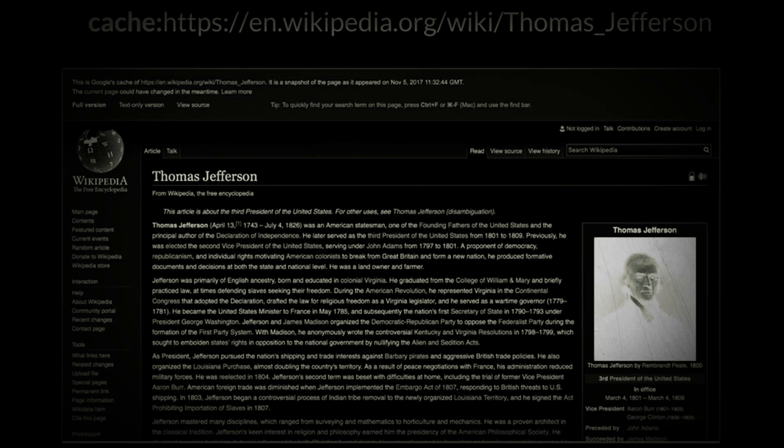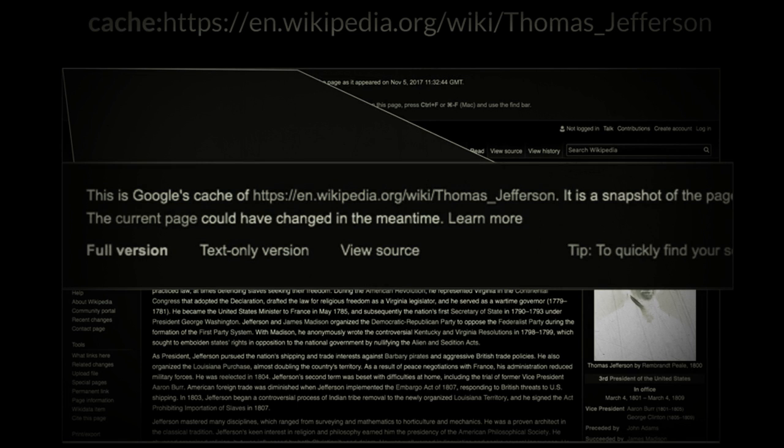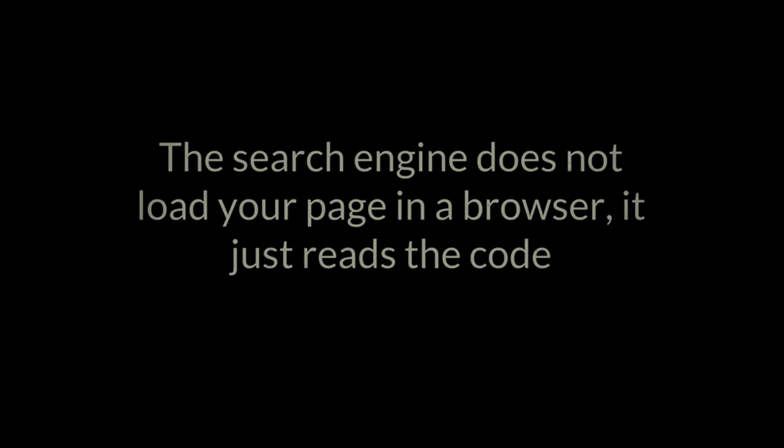And then you can see these three items underneath it: full version, text-only version, or view source. In this case, full version is bolded. That means we are viewing the full version, although we could look at the text-only version or view source. The important thing to think about with these three options is that when a search engine crawls your page, it does not render it in a browser, at least not on mobile, or with mobile this might be different.